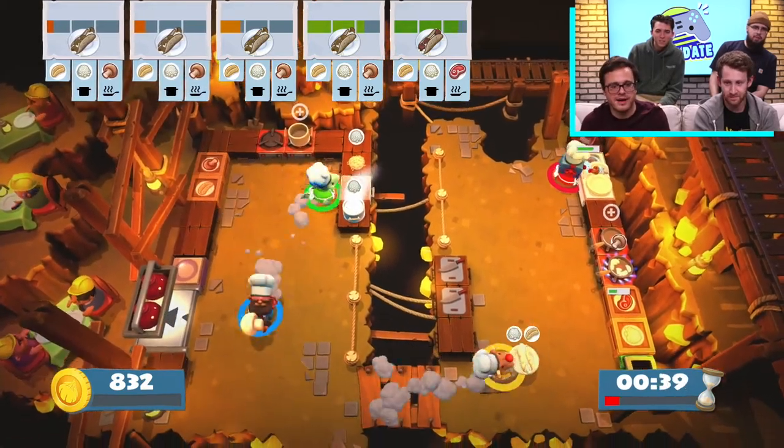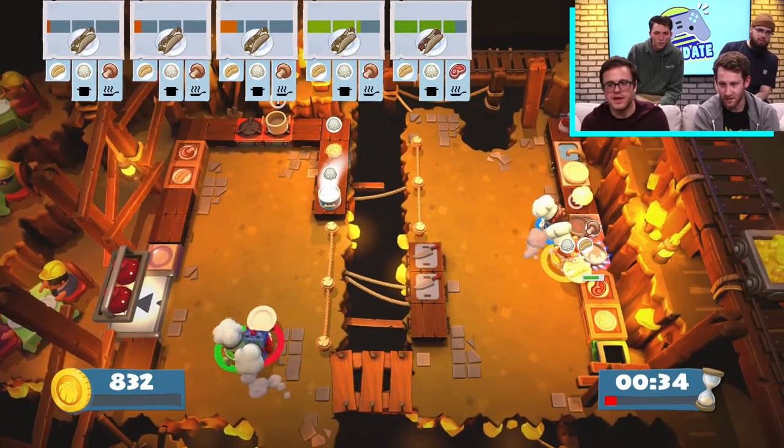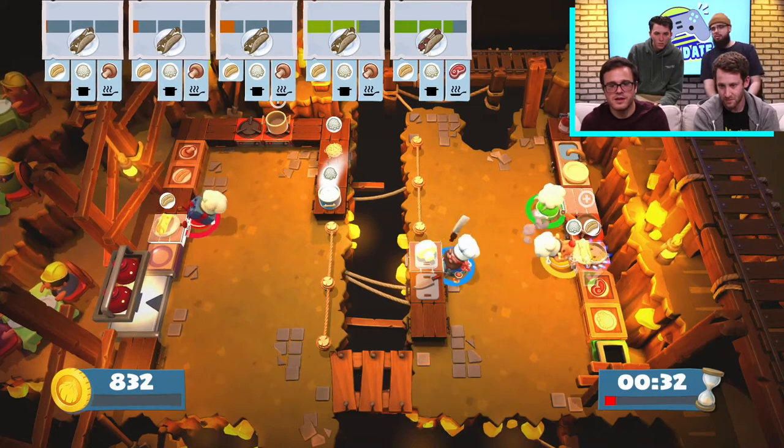Chop. I got the plate. Go. Hey, cooking. All right, rice is ready. Mushroom. I know, I got you, boy. I'm trying right now. There's two cooking right now. Hot rice ready. I don't know if we're going to make it. Chop, chop, chop, chop.